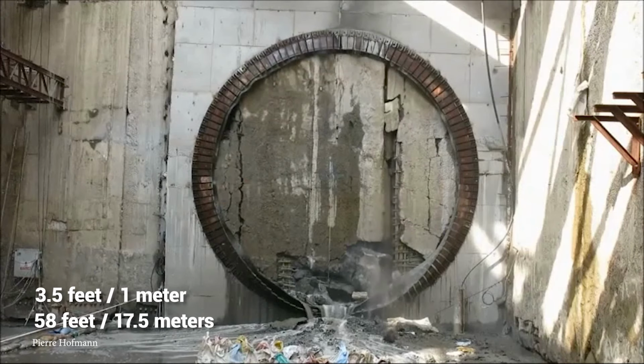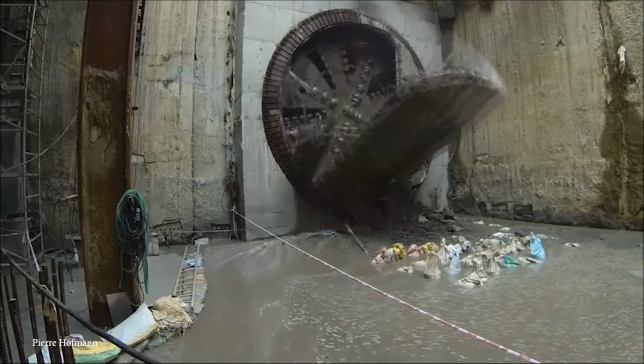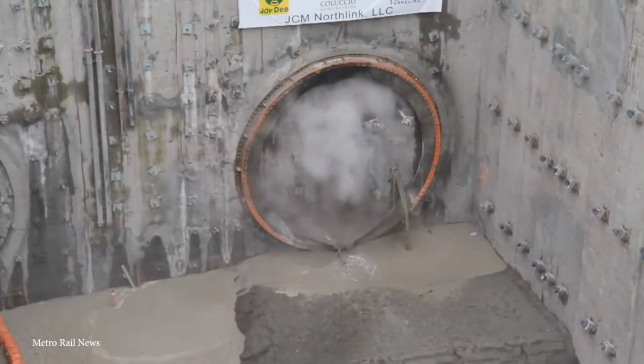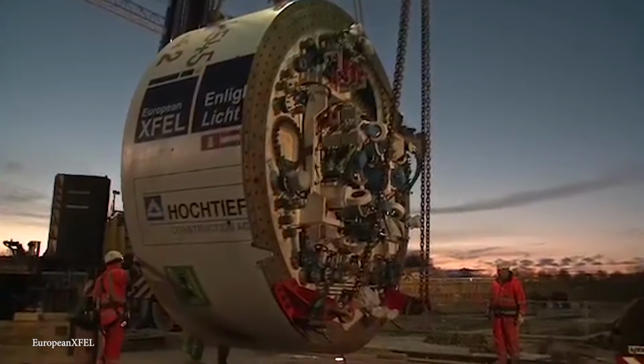Any tunnel smaller than 3 feet in diameter doesn't typically use a tunnel boring machine. They're usually dug by trenchless construction or horizontal directional drilling. For bigger tunnels, though, tunnel boring machines are a necessity. They can also be used for excavation in non-circular tunnels like horseshoe-shaped, square, or even U-shaped ones. But they're not just for tunneling.